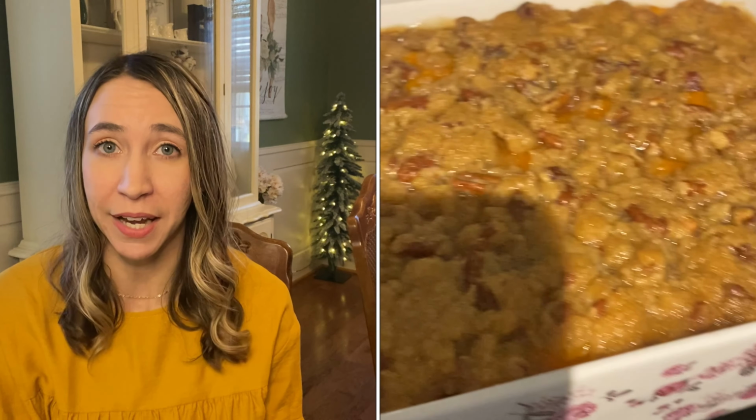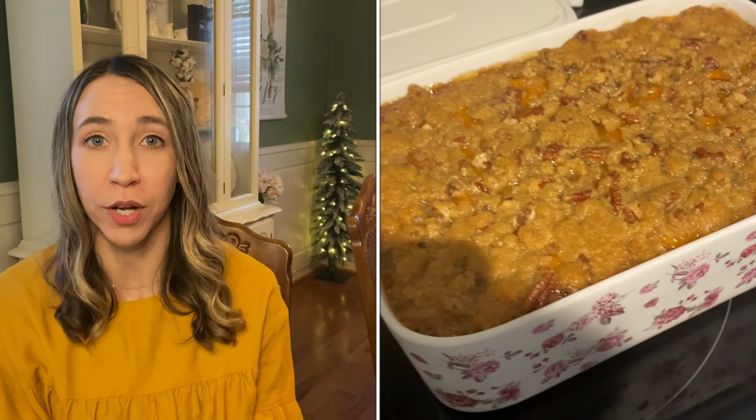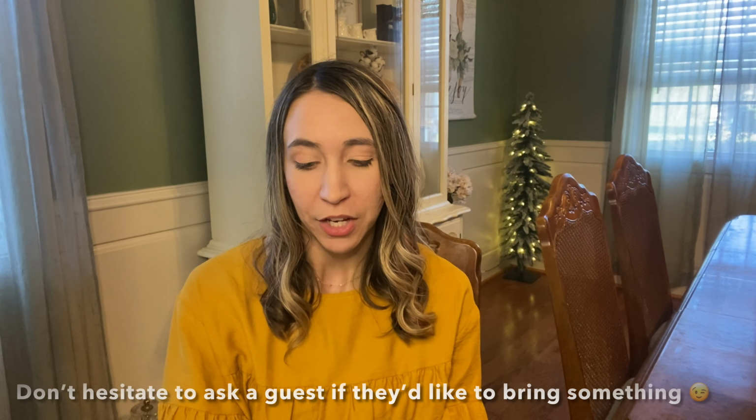I'm also making a sweet potato casserole. I really like sweet potatoes, and I actually got this recipe from my husband's aunt, and it's really good, so I enjoy making it. Then we are gonna have deviled eggs, simple, easy to make. My mom is actually gonna be bringing broccoli and cheese casserole. She's gonna be bringing pineapple cheese salad, which is something that she makes that may be a little different, that maybe not everybody does. My sister's gonna bring pies and soft drinks, and of course we're gonna have cranberry sauce because Axel and I love that.